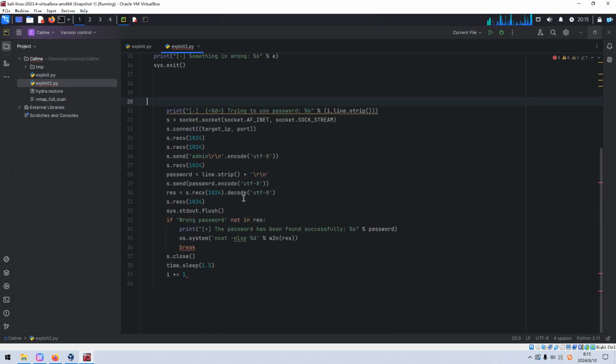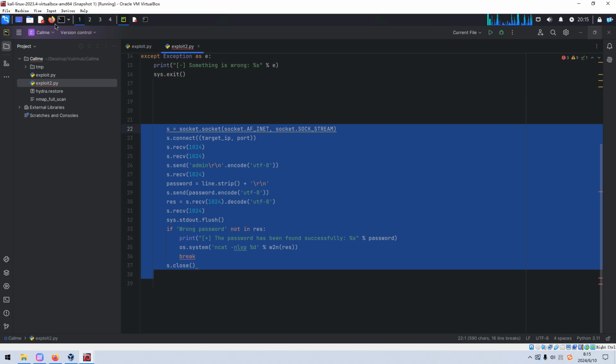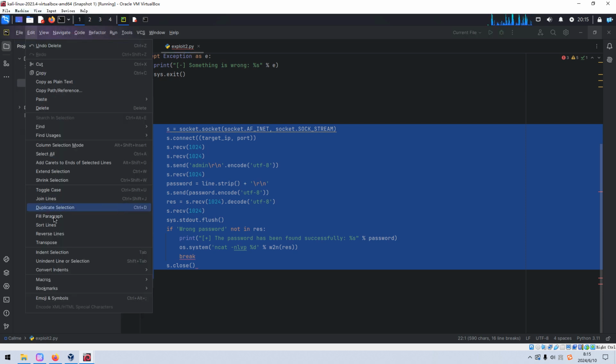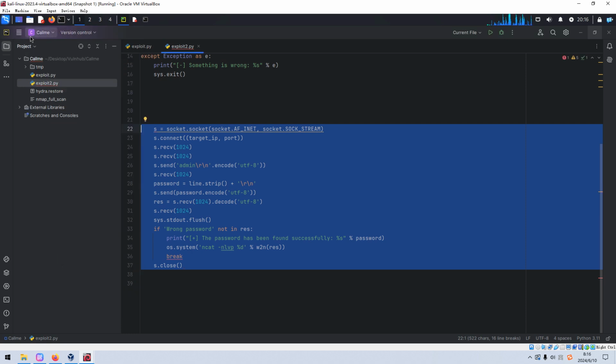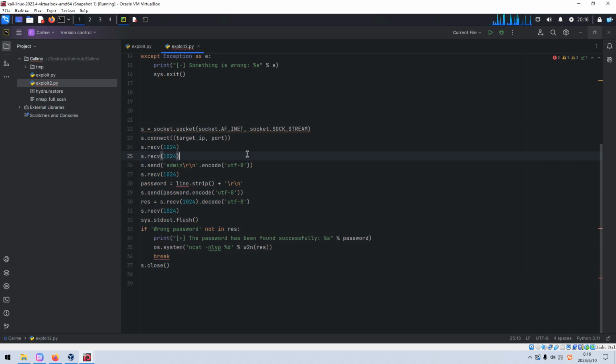We do not need to make looping. So this part, of course, we need to unindent. So how to unindent? Unindent. Okay, so now we have already known the password, right?